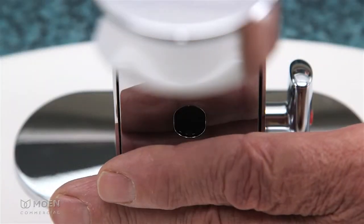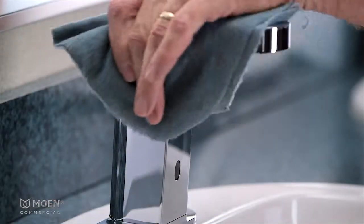Need more time to clean? Just engage cleaning mode again following the same procedure.